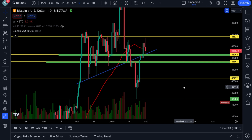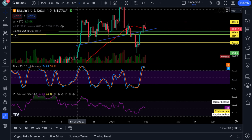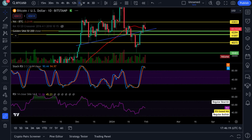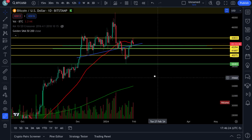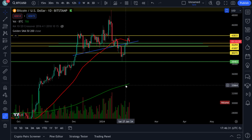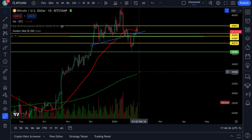All right, the daily RSI is right at the top here. Now you can see it up there. And of course, we got our weekly still coming down. All right, and then that monthly is at a 196. Okay, so everybody knows what we've been talking about with Bitcoin. Look where this 200-day moving average comes in. Right down, if it stays on course, right around 35,000 bucks. Price tends to pull back towards these moving averages.